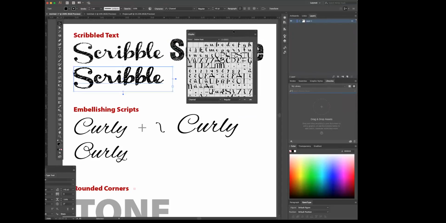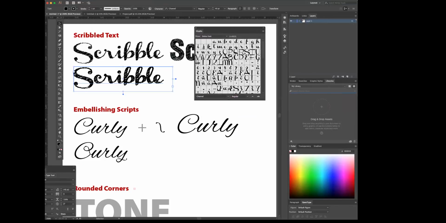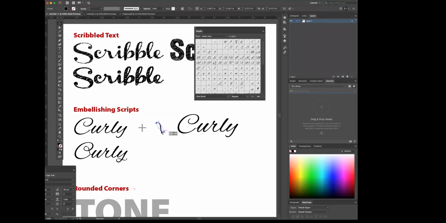Glyphs are just extra characters within a font family. Depending on how old the font is, if it's a classic font like Times New Roman or Helvetica, a font that's been around for a while, you're going to have a very large family of extra characters and symbols.